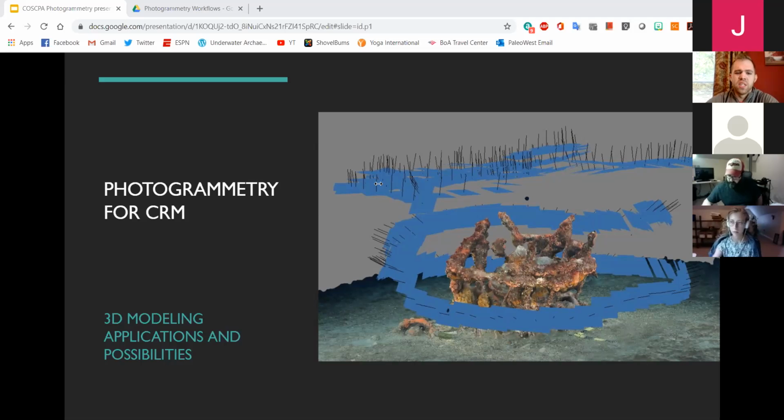I know our SCDNR has been using photogrammetry for some large blocks. There have been people using it for recording artifacts, museum objects, and we've been using it for grave recordings as well. There has been some research using it specifically for that. So I just want to go through applications for photogrammetry, kind of what we can do with it, and then, like I said, try to do some practice.